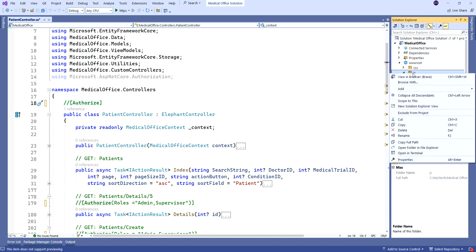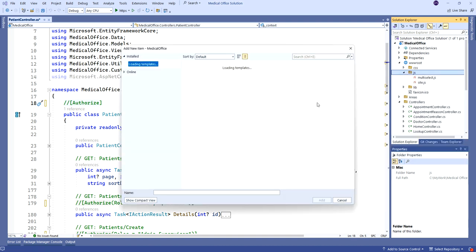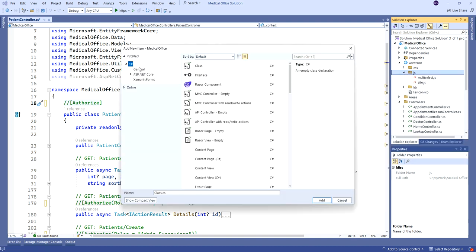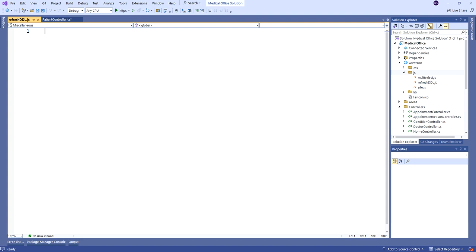So in the same area, we're going to right-click. We're going to add a new file here. It'll be a new item. And I can find it right here. I think if I just scroll down, I should be able to find JavaScript. There we are. So it'll be a JavaScript file. This is one that's developed over a little while. I've been more or less reusing the same code, just added a few more features to it. I just call it refreshDDL, refresh drop-down list. Okay, so I'll just get my code.